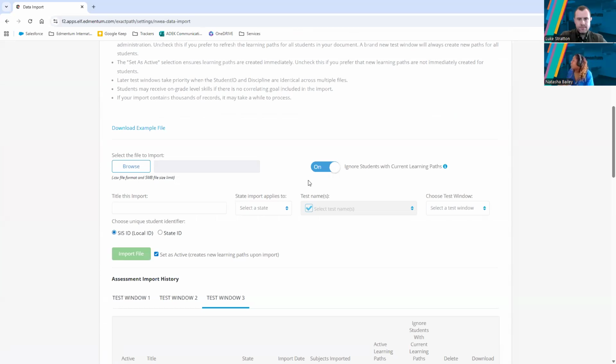We just need to make sure that when you are uploading, we are selecting the right state standard. So we want this on. Each time we're uploading into a test window, this needs to be on. Give it a name, whether it's fall upload or winter upload. Whether you prefer to do it grade by grade or class by class, you don't need to, but if you prefer to do it that way, label it so you know what you're looking at. And then here, the state standard. I know CA is California, so I'll be selecting California. For those of you that do Common Core, we have all the states listed in here, including the NWEA Aero version as well. So you're going to select the state standard that is relevant to you.